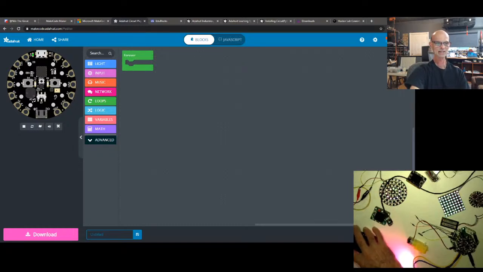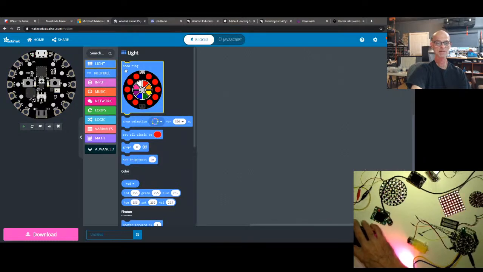There is a simulator in the web browser, so even if you don't own a Circuit Playground Express, you can go ahead and create programs and see how they affect your device with this simulator. This button here allows you to stop the simulation. You can step through, you can refresh, you can turn audio off and on, and a couple of different features there. Just to show a really simple type of program, we have a forever loop.